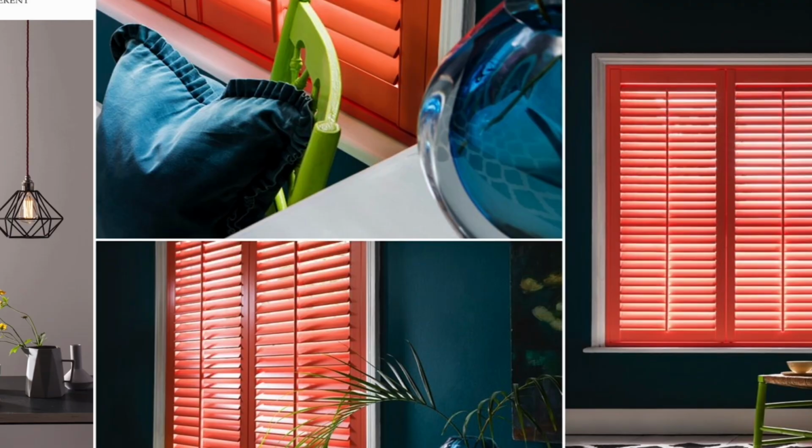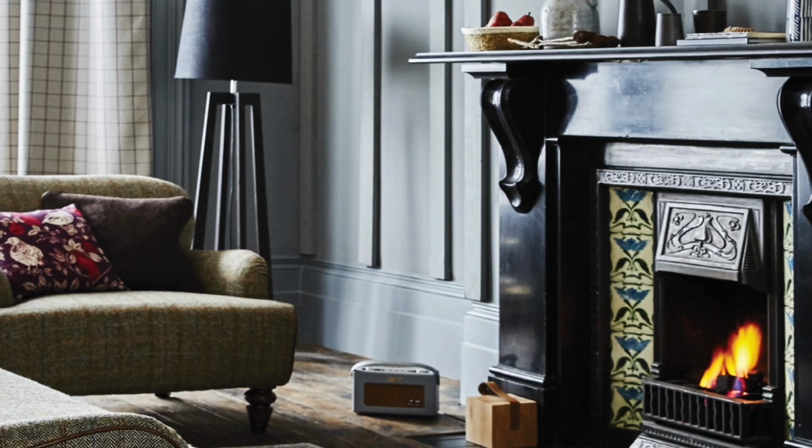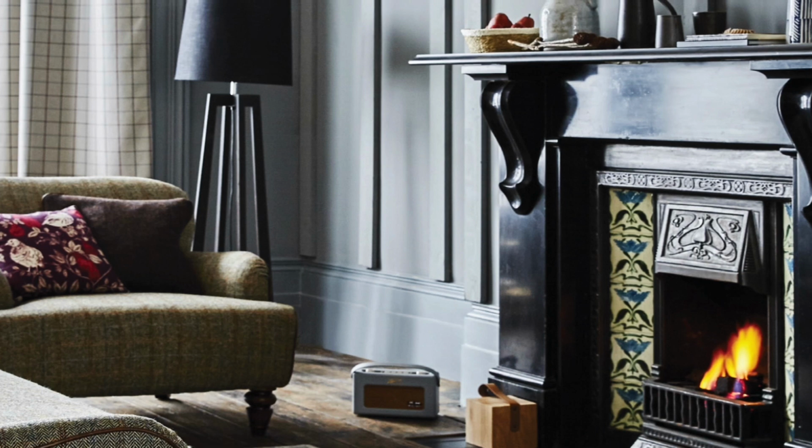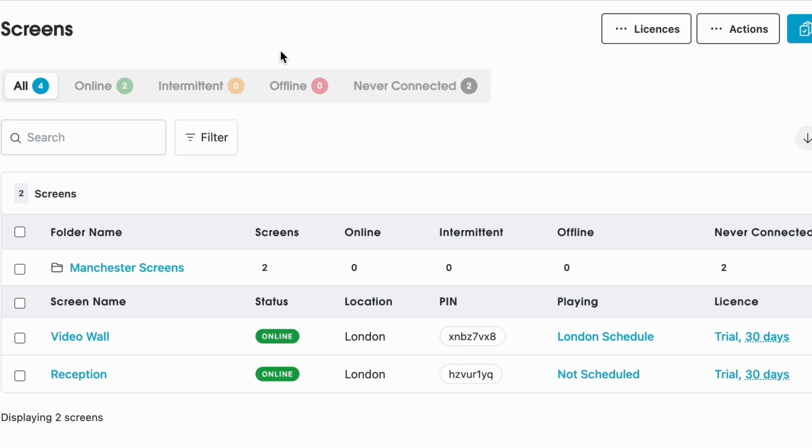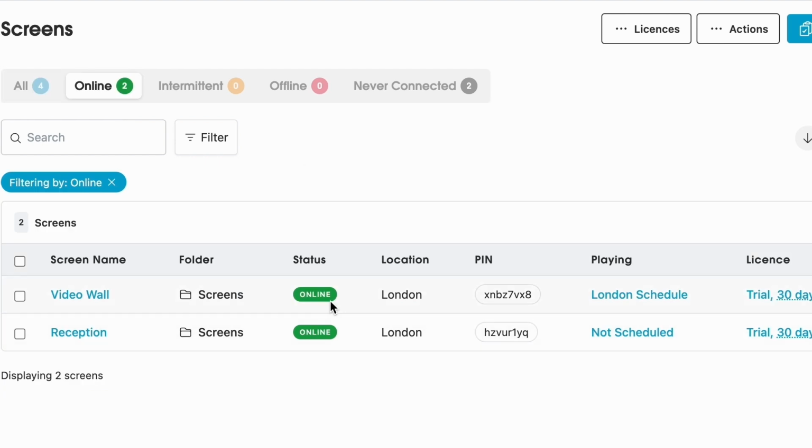Now that this is up and running on my device, I'm just going to load back up the NowSignage platform. You can see if I refresh the screen very quickly, it's now sent an online ping for that video wall, and it lets me know that it's up and running and connected to the application. At this stage, we send polling requests every 5 minutes. Every 5 minutes, the screen itself will communicate to our servers to let you know whether it's still online or offline. So we have a health check every 5 minutes.